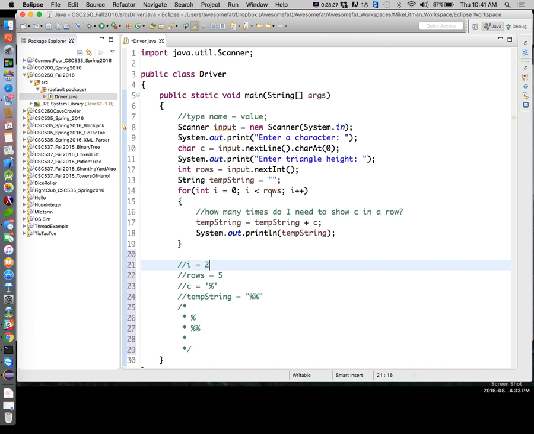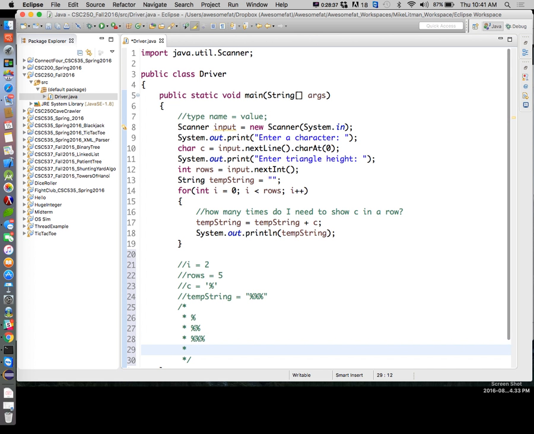Is 2 less than 5? Yep. Add another one, print it out, kick it down a line, add 1 to I. Is 3 less than 5? Yep. Add another one.